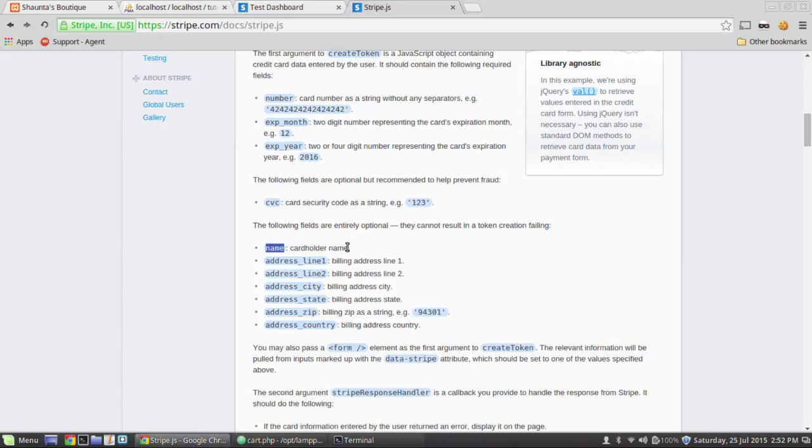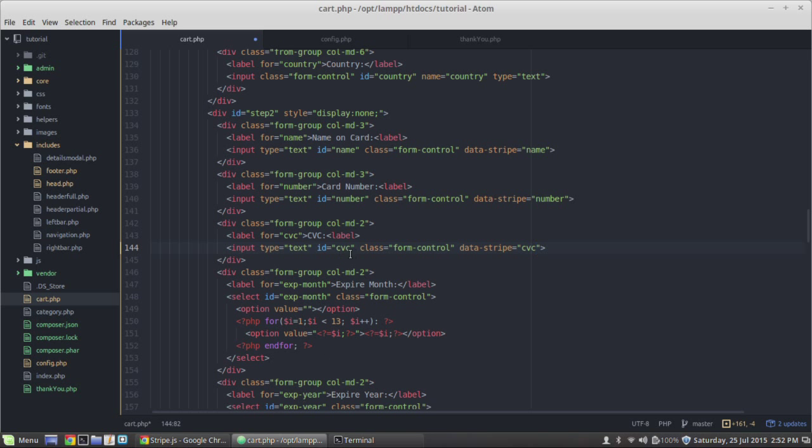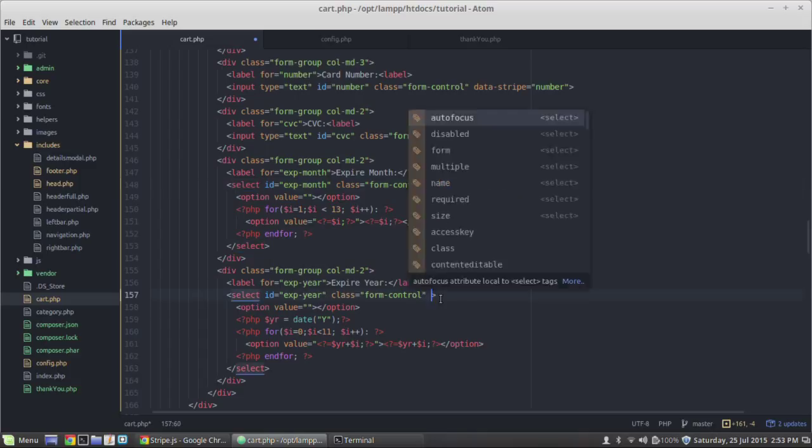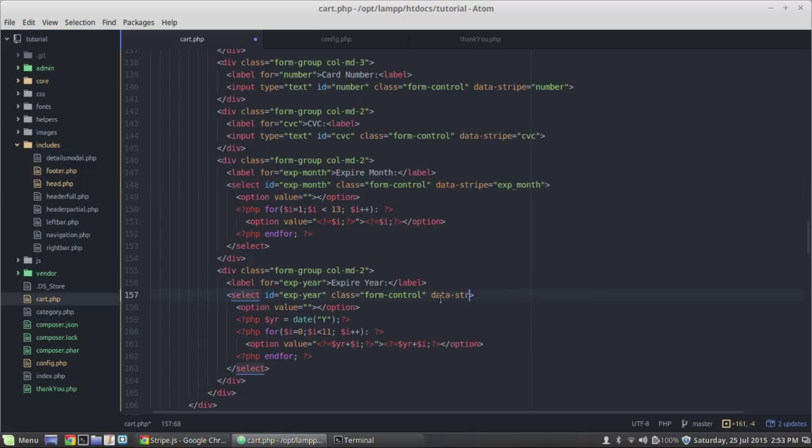and then let's see, we have expiration month and expiration year. So right here in expiration month, right here in the select, we're going to add data-stripe equals exp_month, and then in the year, in the select, we're going to add data-stripe exp_year.